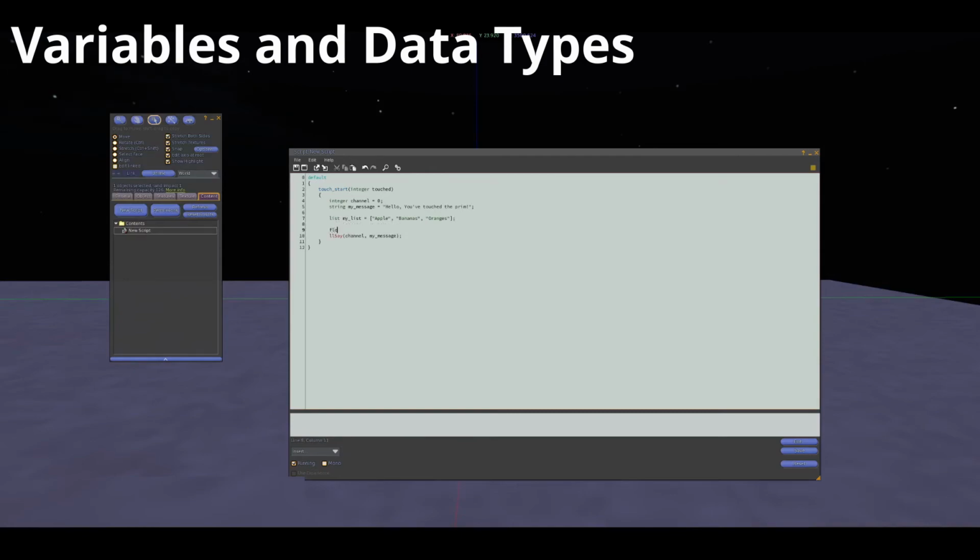You also have floats, which are used for decimal or floating point numbers. So you could have the number 10.4. And there's a couple more of them, but those would be the main ones to use. And if we save that, they should work. Oh, what are we missing here? Oh, I forgot to put my float name. All your variables have to have a name. So you could have myFloat equals, and that should work. Cool. So you can have different variables to store different bits of information. You can use it to store user information, like you can ask them to speak on a certain channel and take in what they say. But yeah, that's how you use variables.